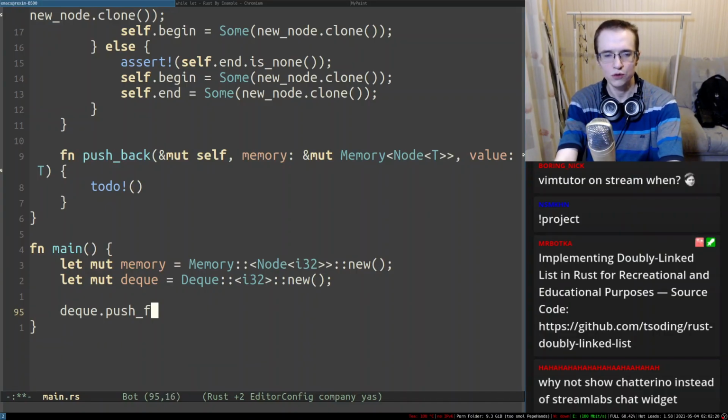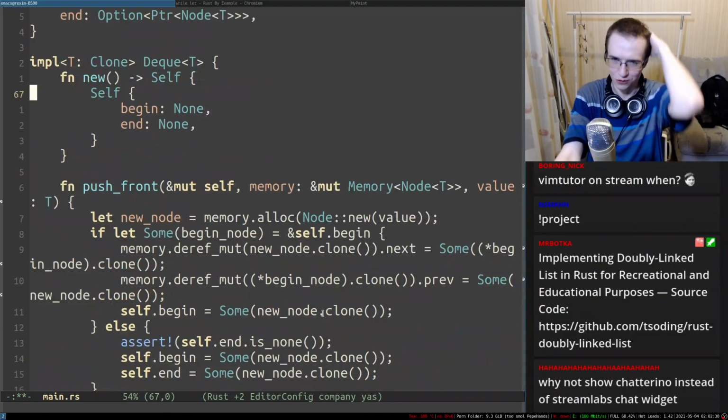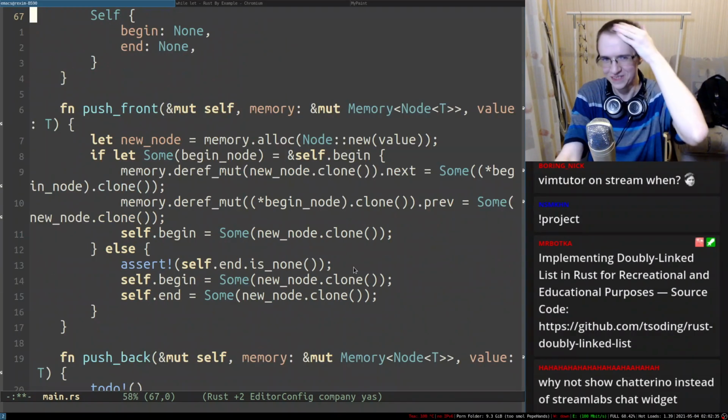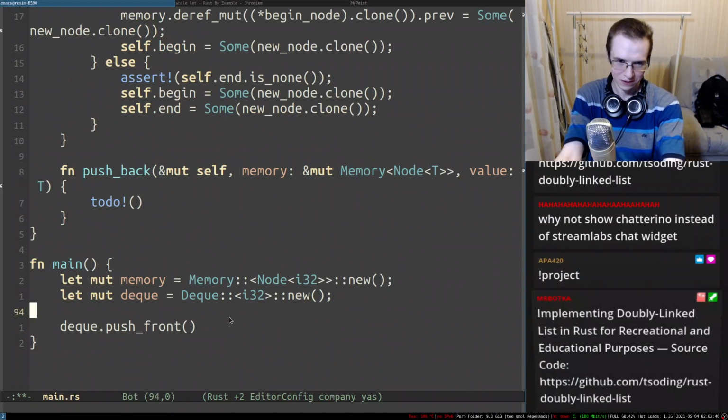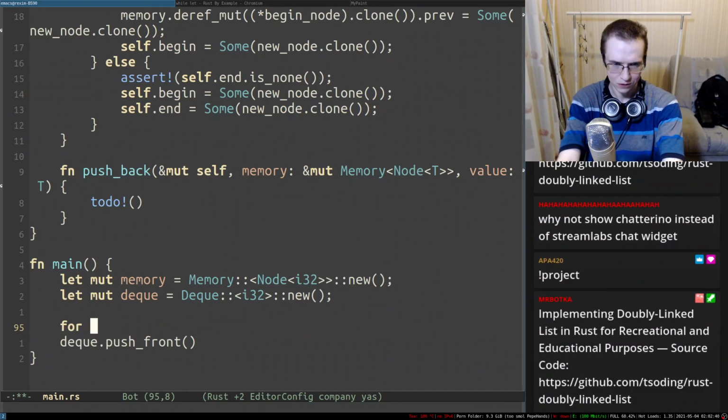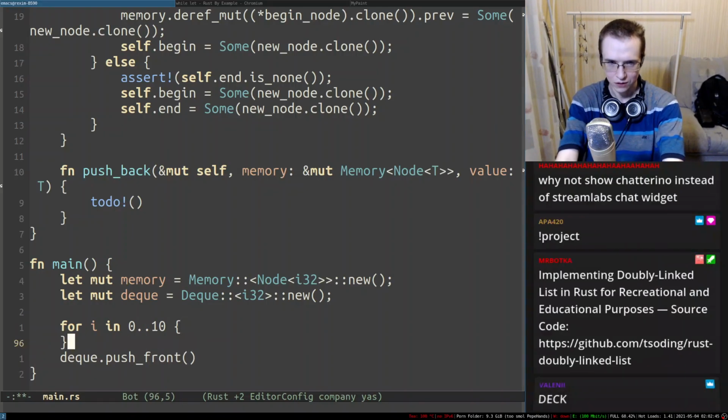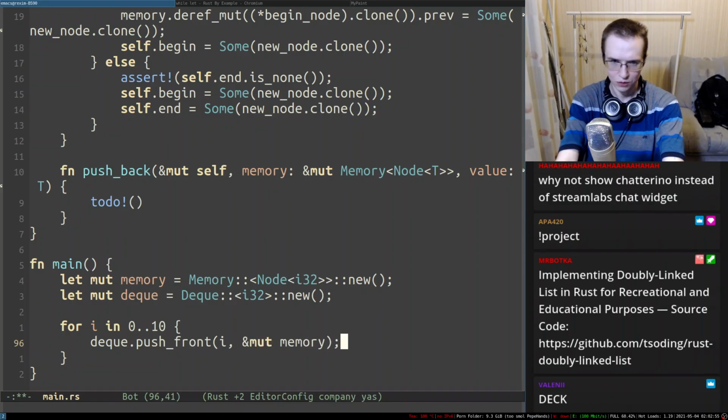Deck push front, and let's see if we manage to do something. We'll see if we didn't make any mistake. I feel like after this step I will just go ahead and strip off the pointers completely because I'm pretty sure I messed up something here. We'll see about that. Might as well just do something like for i in 0 to 10, and just put i in here, and also put a mutable memory.